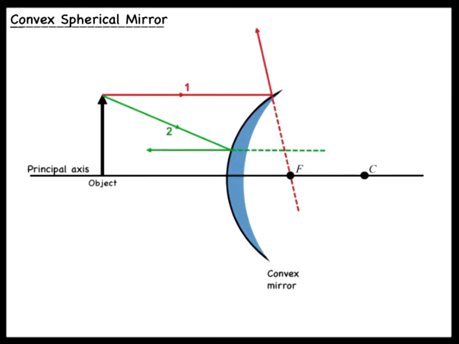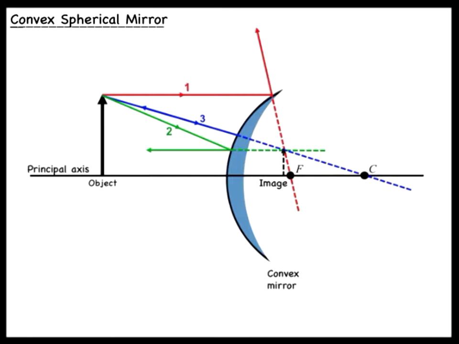We also consider a third paraxial ray, which comes from the top of the object and travels along a line toward the center of curvature behind the mirror. Again, the mirror gets in the way, and this time the reflected ray travels straight back out along the original path. We extrapolate this reflected ray back behind the mirror and show that it intersects the other two extrapolated rays. Since the intersection of these rays is above the principal axis, the image is upright with respect to the object. The length of the image arrow is less than the length of the object arrow, so that the image is reduced. And since we had to extrapolate the reflected rays back behind the mirror to find the location of the image, this image is virtual.